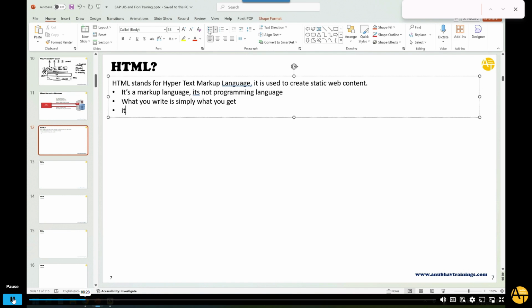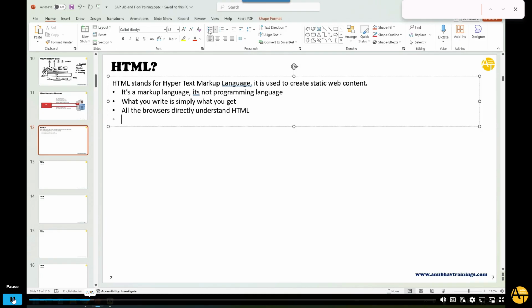It was originally introduced to create static web pages. All the browsers directly understand HTML. Basically, if you run any HTML page in any browser, they all understand it directly. So you don't need any compiler or interpreter or compilation. You can feed the HTML to the browser and it understands it directly.